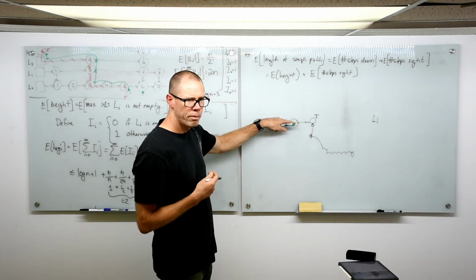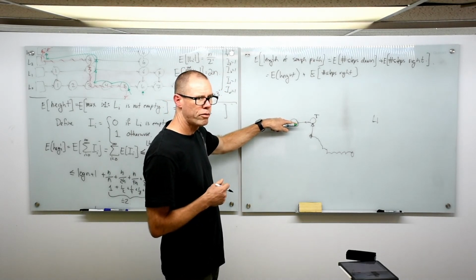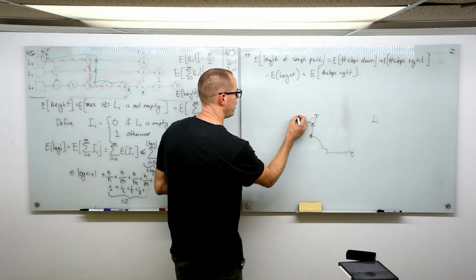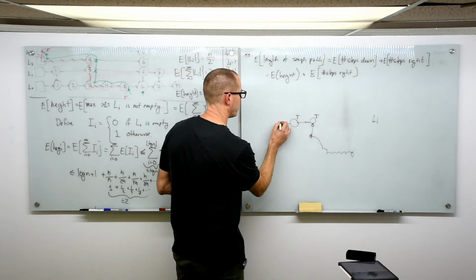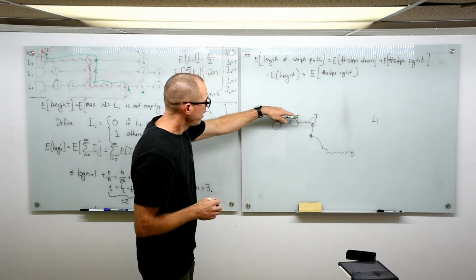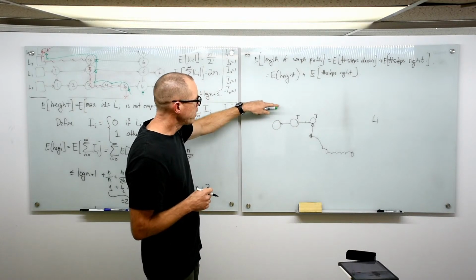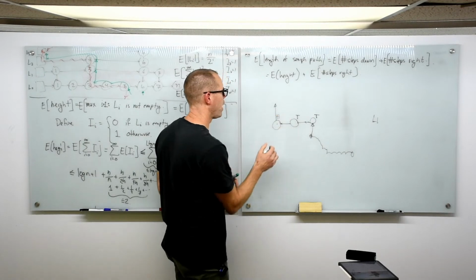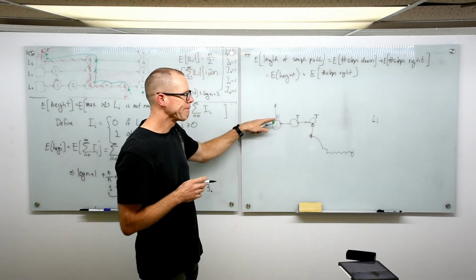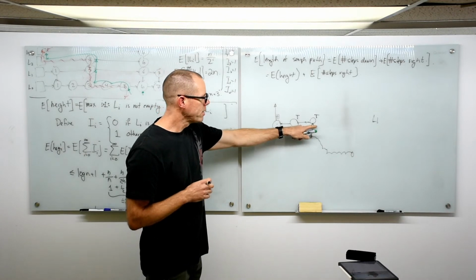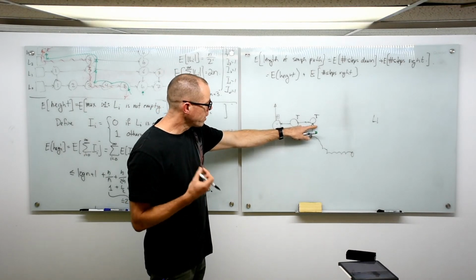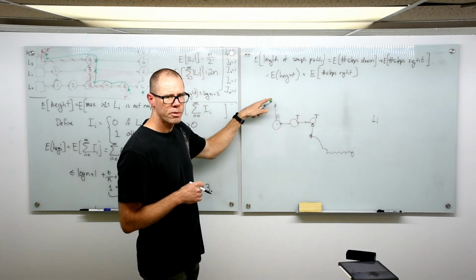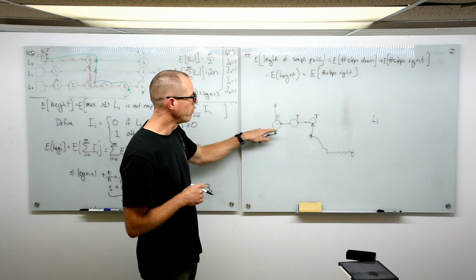And now do I get to go up, or do I have to go left? Well, that depends on what happened with the coin toss when I tossed the coin for this node to decide if it goes up or it goes left. If it came up tails, then I'll have to go left again. And when will I finally get to go up? I'll finally get to go up when I reach one of these nodes whose coin tosses came up heads. But that's exactly the experiment we were looking at. And that's the first thing we counted. How many times do I have to toss a coin before it comes up heads? That's how many nodes you will visit at this level.